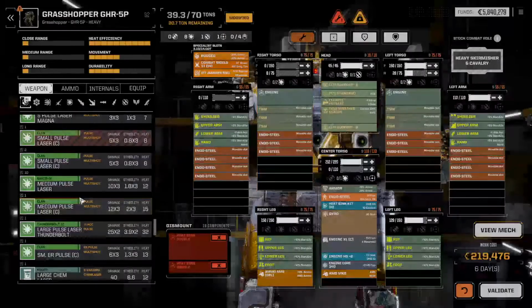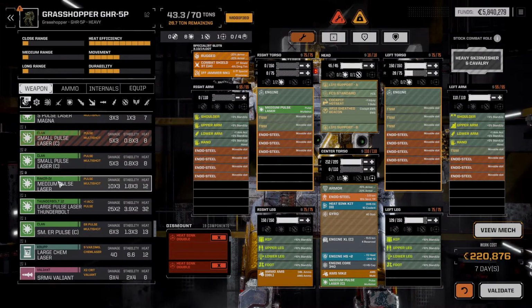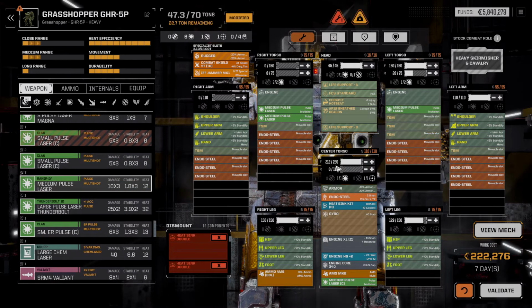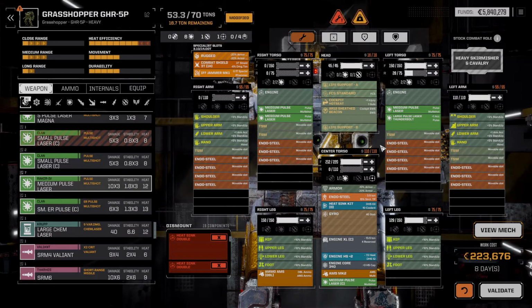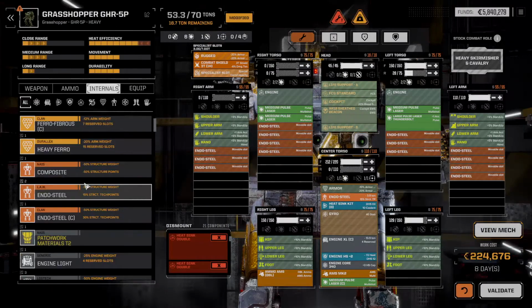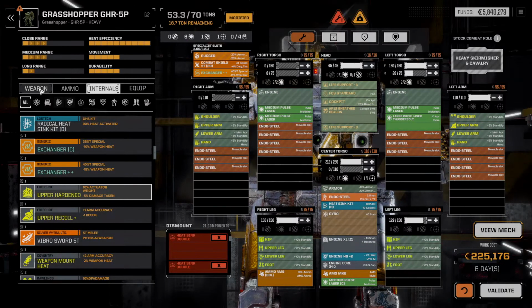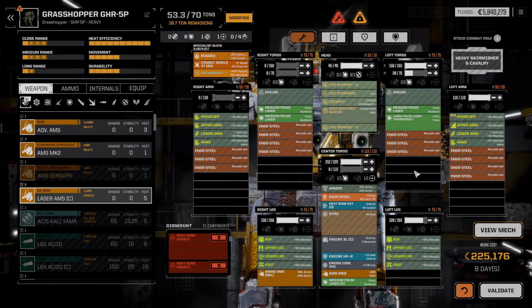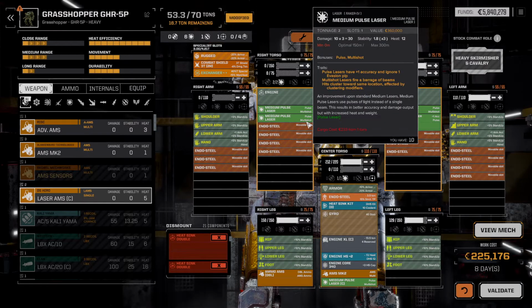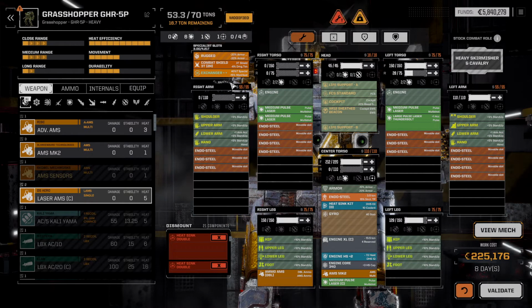So we're gonna start with a clan pulse laser, and then we're gonna drop some medium pulse lasers in. We're gonna give it a large pulse laser. Don't need the cockpit hot seat anymore. We're gonna keep the combat shield, but we're gonna put in an exchanger. Then again, no. The hard points, the missile and energy in the head, nothing on the arm, so it's good for punching.